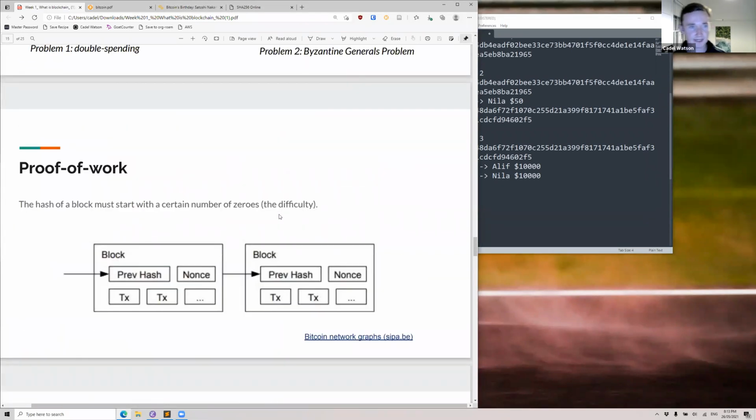Now, what I'm going to talk about in most detail is a consensus algorithm called proof of work. The reason that we'll focus mostly on this is because most of the large blockchains in operation, so Bitcoin, Ethereum, Zcash, Monero, all of those cryptocurrencies and blockchains, all use proof of work.